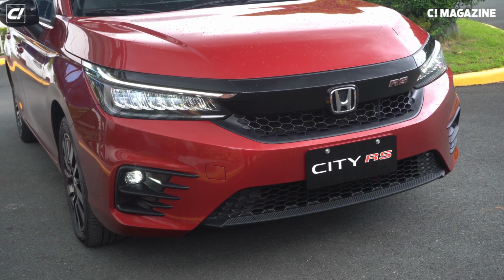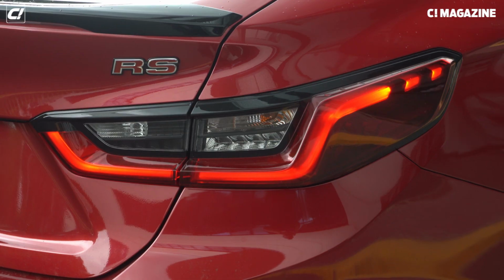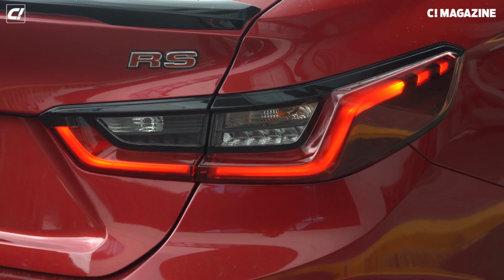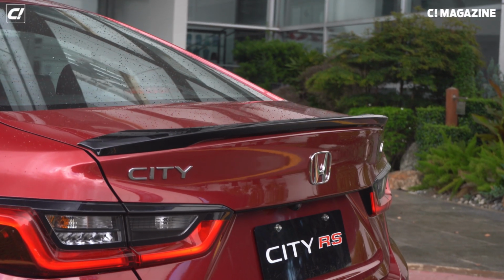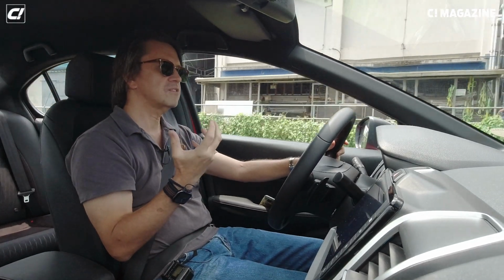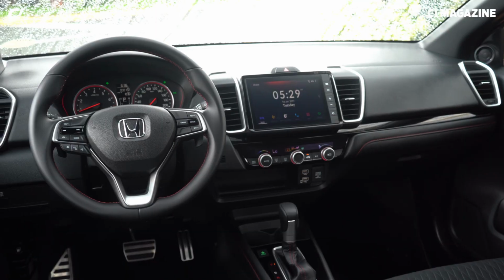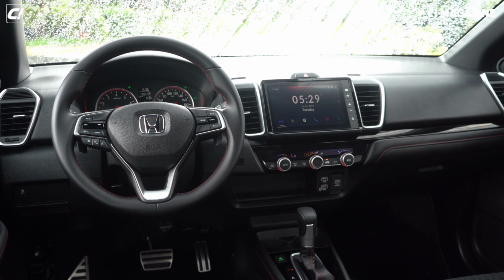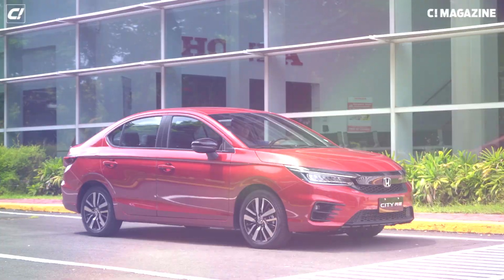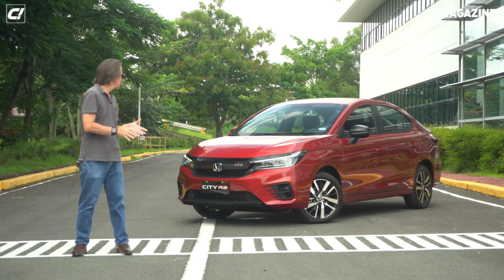I would bet this car will be positioned as the premium car for this segment, because the premiumness will not be coming from all the bells and whistles. It will be coming from the fact that you have the stability of a company like Honda behind it. What I do care about is how the car is holistically packaged as a vehicle that just works right. You don't have to think, because they've done the thinking for you. Little things that you might pay attention to in other cars, you just don't pay attention to because Honda has sorted them out. So who is this car for?